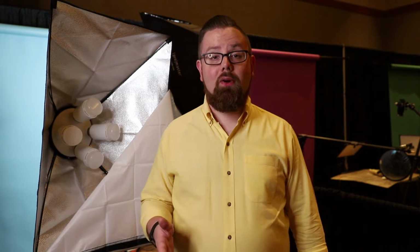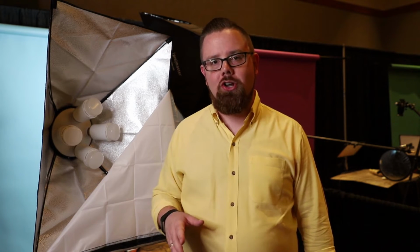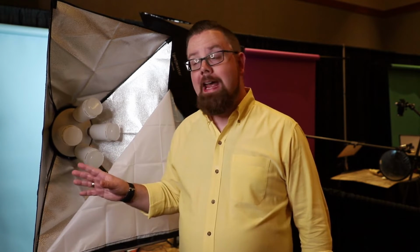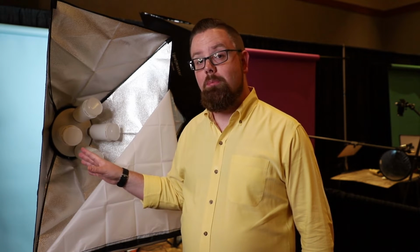Arizona. And I've got a new product I want to show you. It's the 2-Light AC Softbox Kit XL. It's the extra large version of our popular 2-Light AC Softbox Kit that we launched last year. This kit takes 4 lamps, so you get a whole lot more power, and it comes with a large 2-foot by 3-foot softbox. The softbox is ridiculously easy to put together.